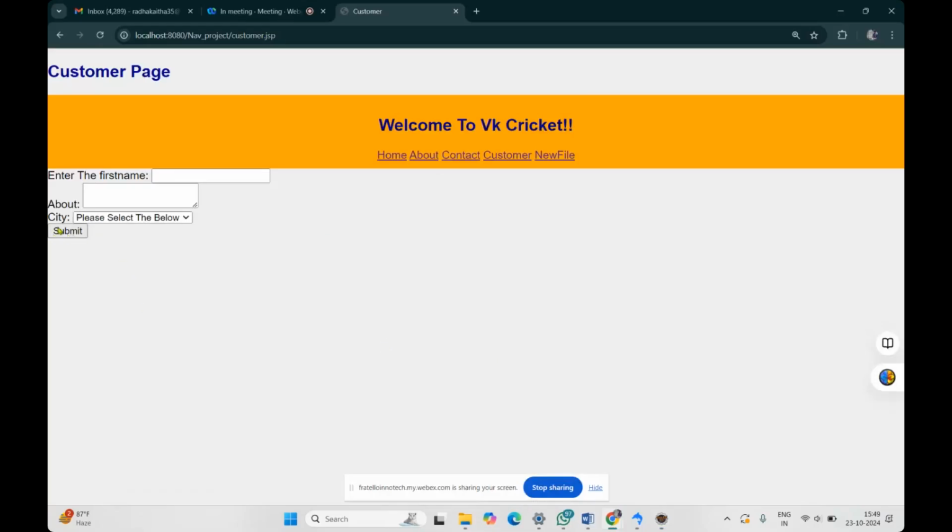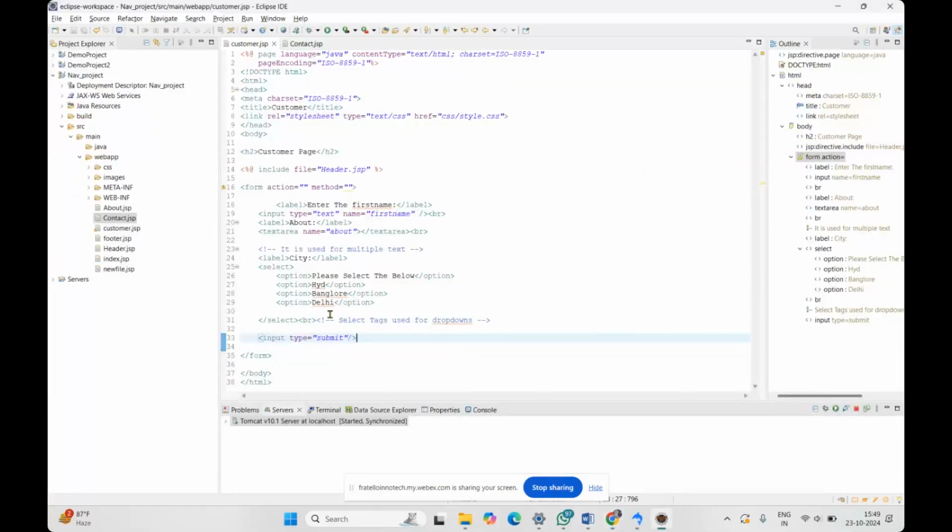Here we are getting the submit button. When I click on it, something is refreshing in our background. When I click on submit, it is refreshing. So what that means, I will explain to you.